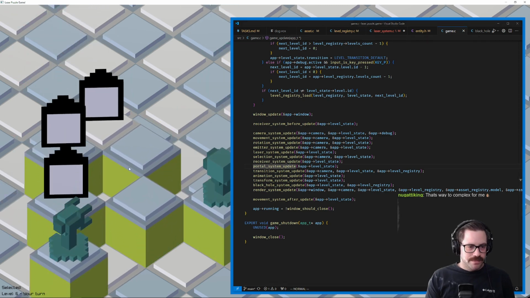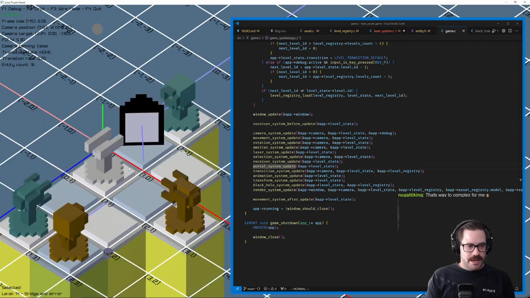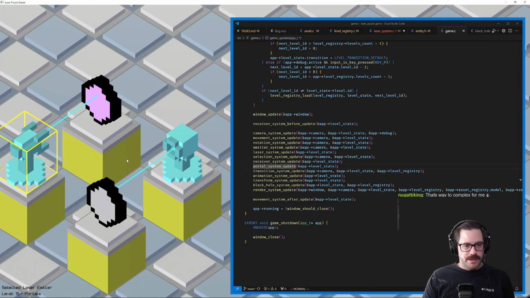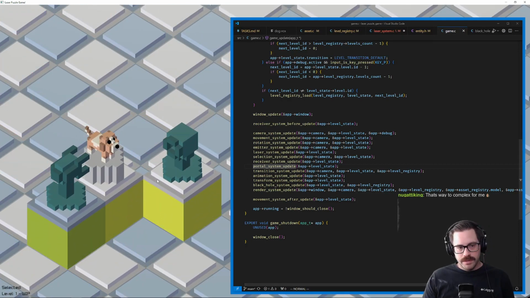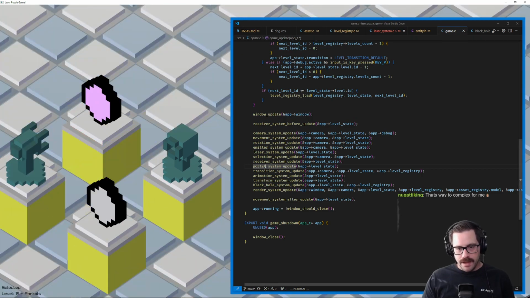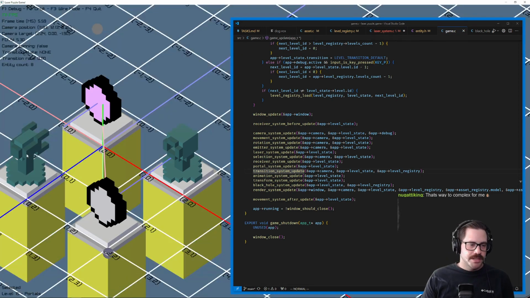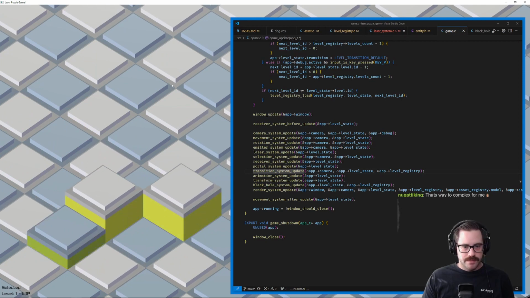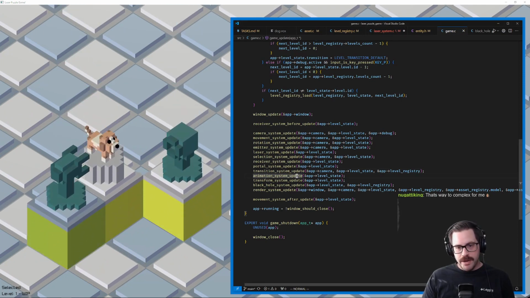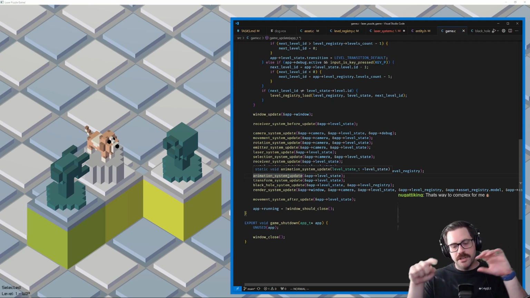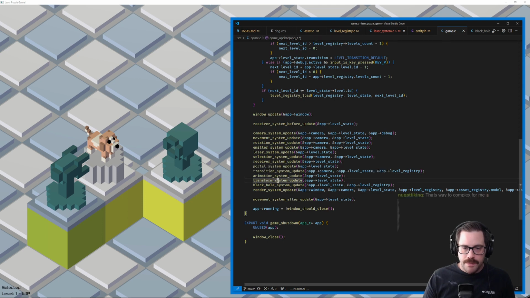The portal system is for this new thing I added, which are portals. That lets me shoot a laser into a portal. And the transition system deals with the level transitions, so that's when I connect a level, it transitions in and out. Animation system, I have my own animation system. I define keyframes just like you'd do in Unity, and then the animation curves that can go between them.